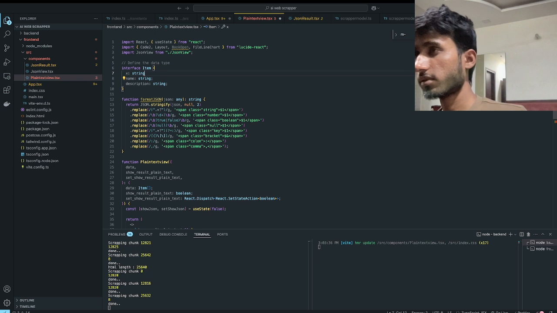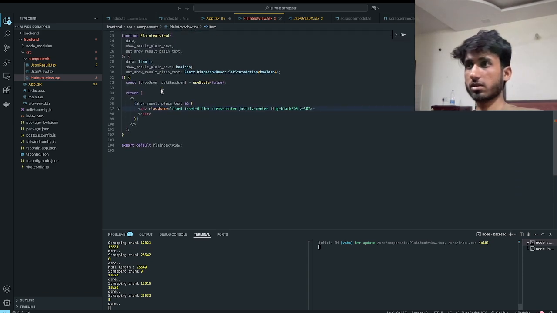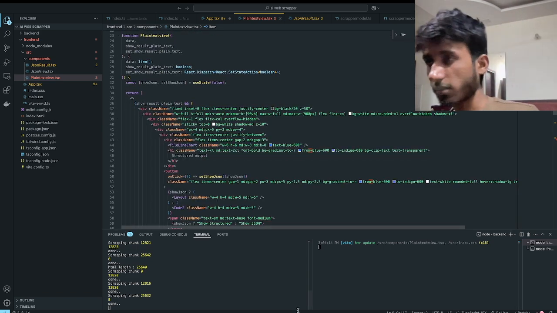What is this? Name, description, and nothing else. But there are some TypeScript errors. Let me find it. Where are they?